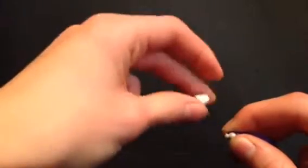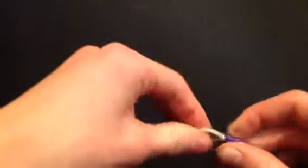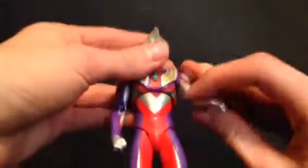Yeah, when you're taking off the hands, hold as close to the joint as possible and pull at the wrist, at the hand. And again, apply all pressure to the hand and not the joint, and just ease the hand on. Kind of like how I'm doing here. Yeah, there you go, you got your hand on there. I'm not gonna bother putting any of these other hands on.